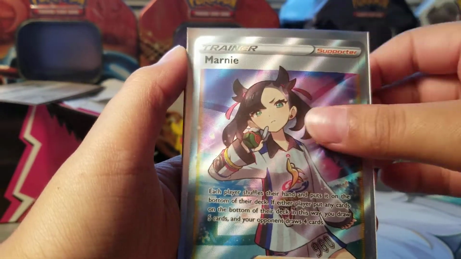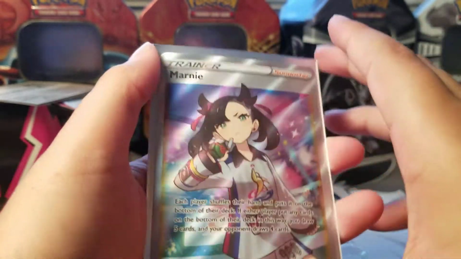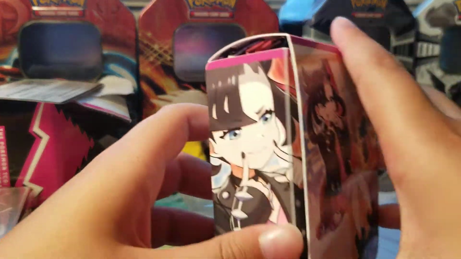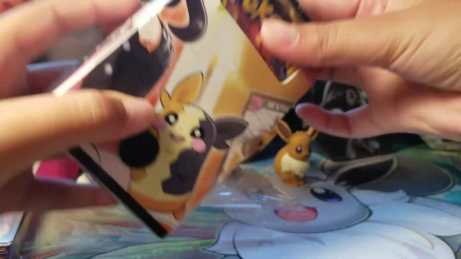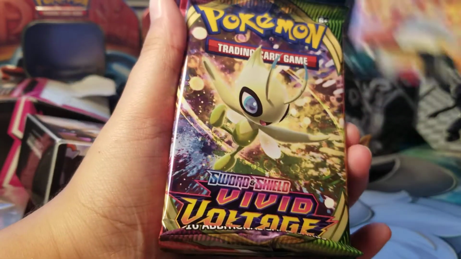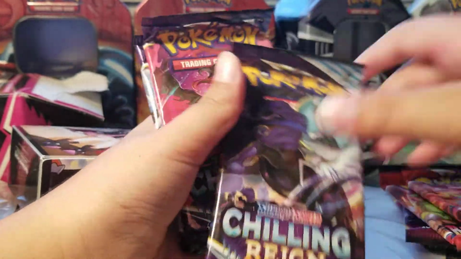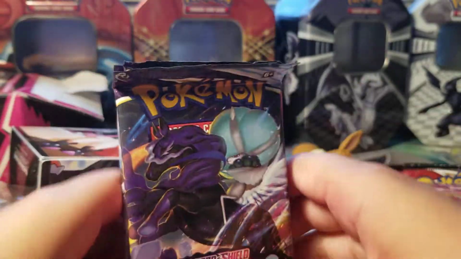Okay, anyway, you got Marnie full art. Oh, I love this card so much. Okay, please tell me these are the regular packs. Okay, we got Darkness Ablaze. One Darkness Ablaze, they're shriveled. Okay, fine. Right, we're supposed to have Vivid Voltage, two Battle Styles and three Chilling Reign. Okay, perfect, let's go.